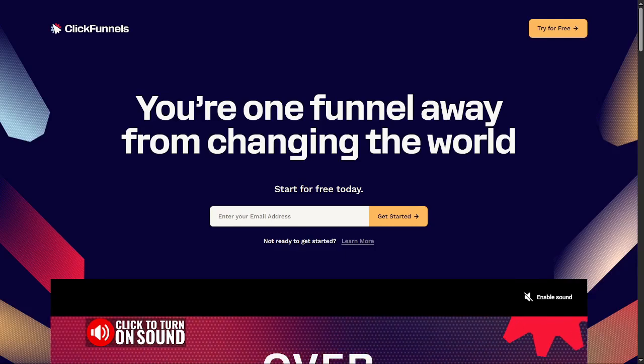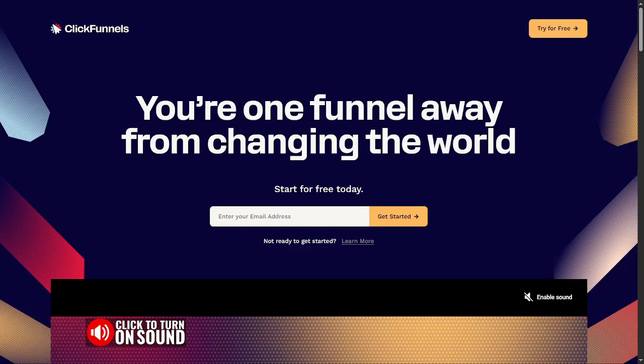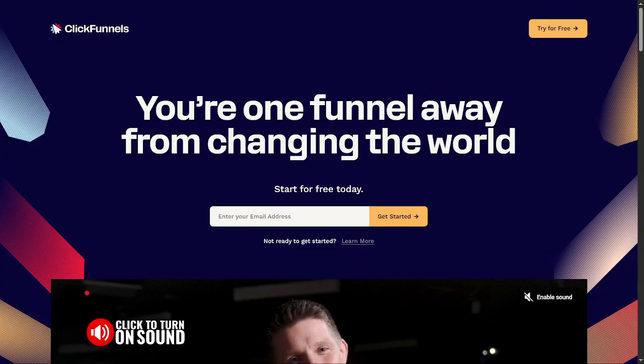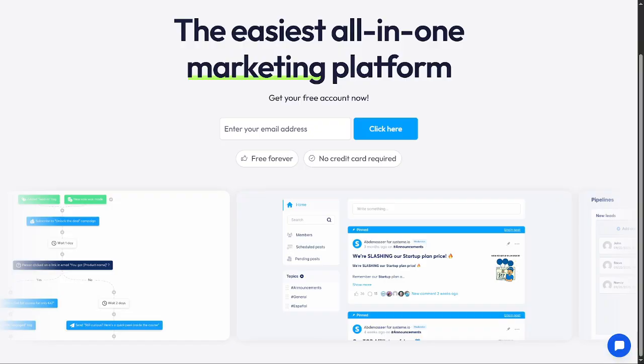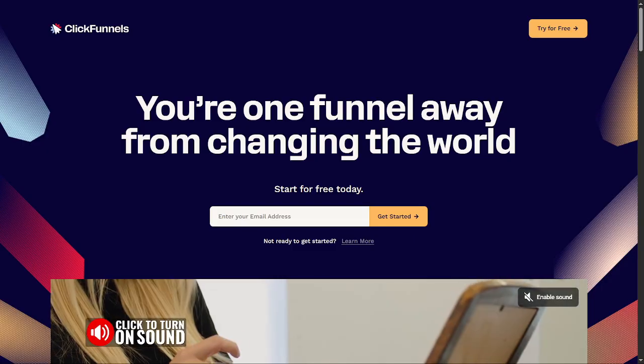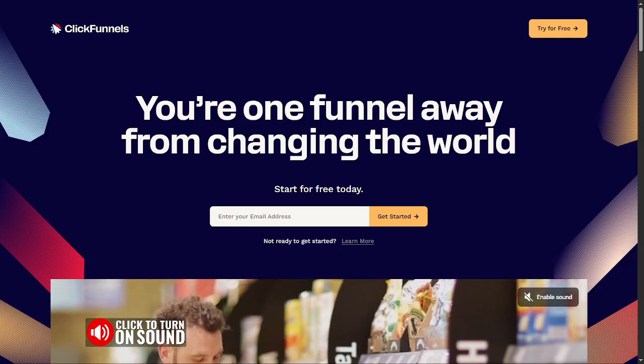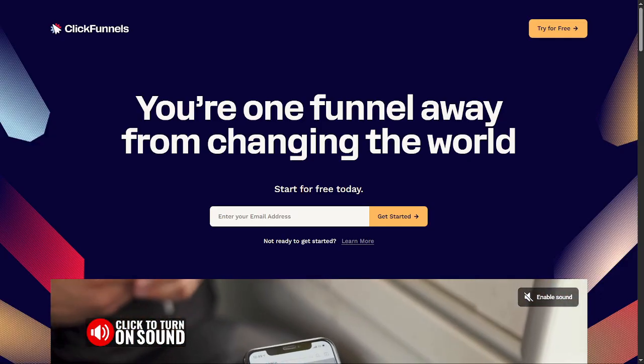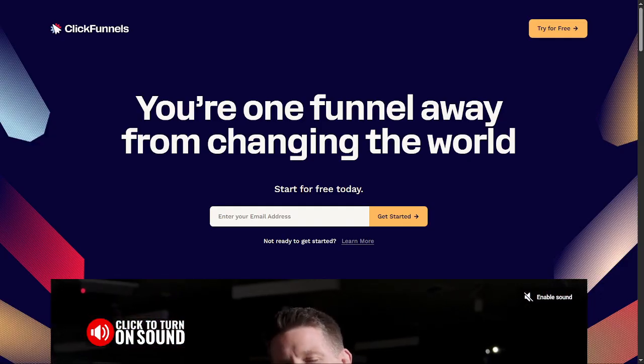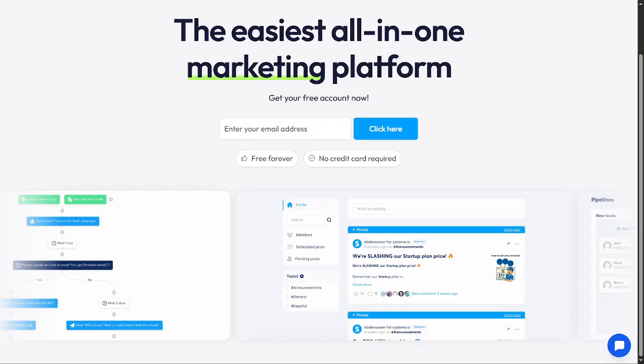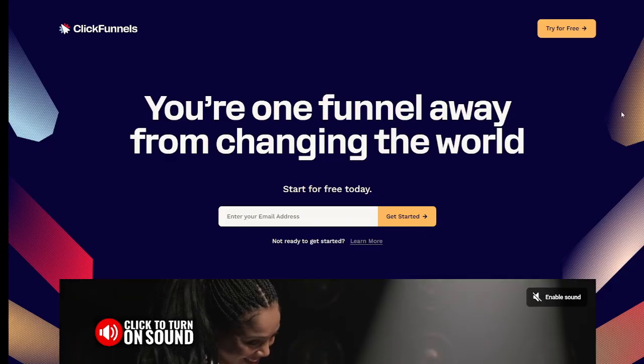When you're building a small business online, one of the big decisions is how to guide your visitors toward action, whether that's signing up, purchasing, or engaging with your brand. Two popular funnel builders that come up a lot are ClickFunnels and Systeme.io. Both aim to simplify funnel creation and sales workflows for businesses that don't have big technical teams, but they present different strengths and trade-offs. Let's start with ClickFunnels.